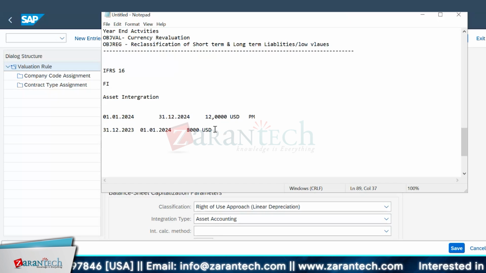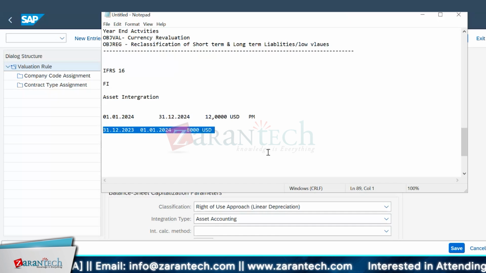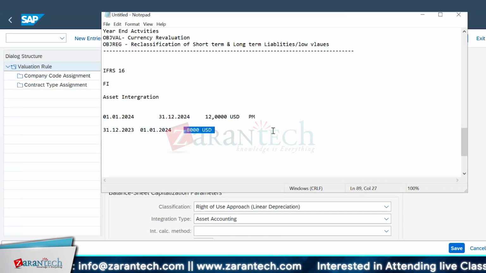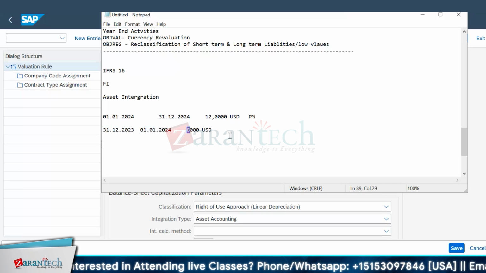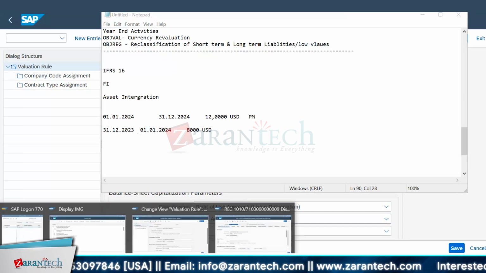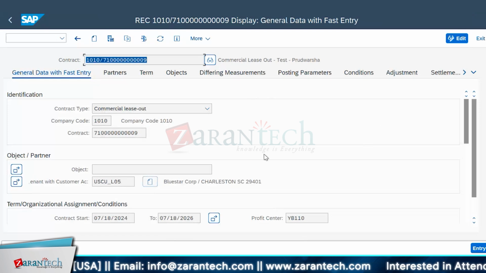I hope you know that concept. Now you have decided that you will pay 8,000 per month, but one year is remaining, till 31/12/2024, so again 12 months are there. You have an agreement with your vendor that you need to pay the balance. Assume the contract value is 12,000. Whenever you have a contract, I want to bring up this point.